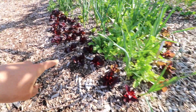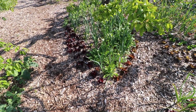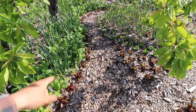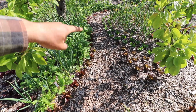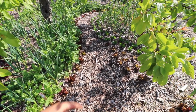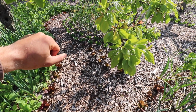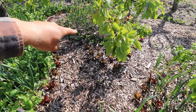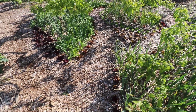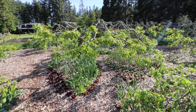That's the outrageous red romaine. I love that stuff. Just the contrast of it amongst everything just always looks amazing. This is Yugoslavian red butterhead lettuce running the perimeter of the daikon and the, what are they called? Garlic. That's some more Yugoslavian red, and then winter density Bibb lettuce right over there. I wanted to create a little visual depth with the plum tree just because it's big and tall.